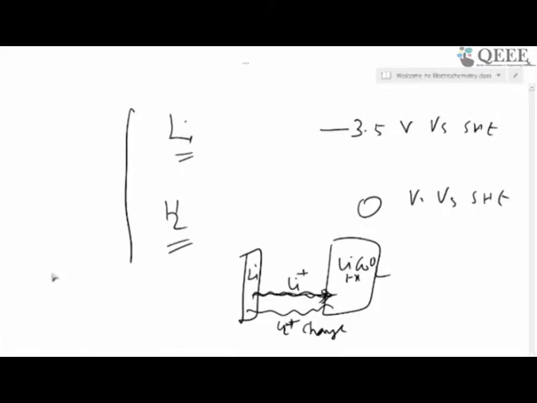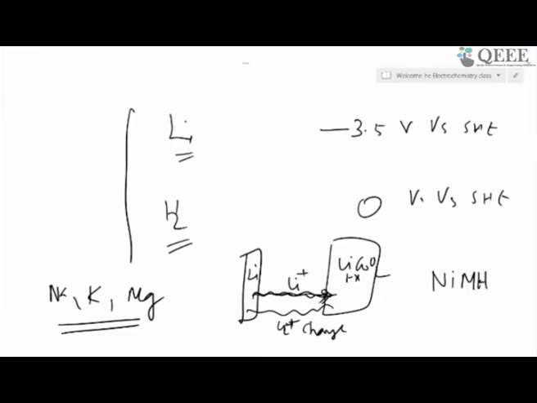So in place of lithium, is it possible to use other alkali metals? Yes, certainly there are sodium batteries and potassium batteries; magnesium batteries are known in the literature. So nickel metal hydride battery and rechargeable battery, there is no difference, because nickel metal hydride battery also is a rechargeable type battery. Okay. Does the efficiency of the battery depend on the activation energy?